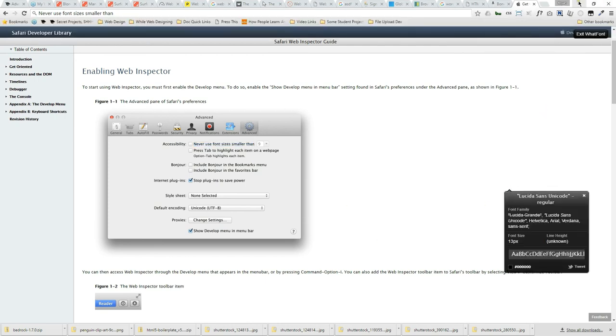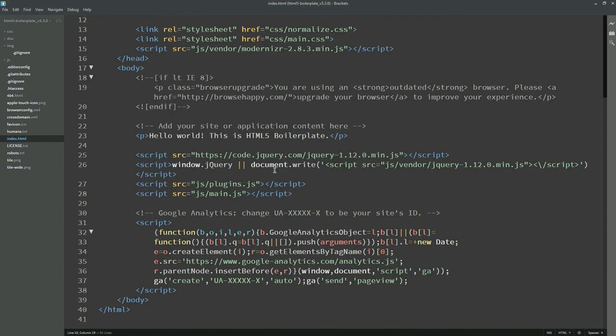All right, perfect. So let's take a look. So that is our boilerplate there. So you can see all that kind of stuff there. And then you can add all your stuff there. So let's open this up and just take a quick look. So let's just get a live preview. So that's all that code does. All it does is just print out this stuff here. Hello world, this is a HTML5 boilerplate. And let me just run a quick test.